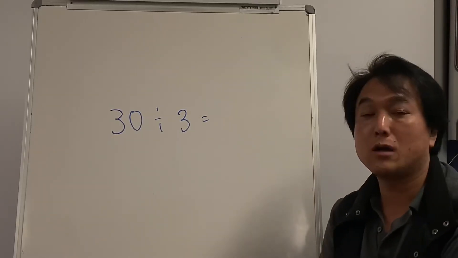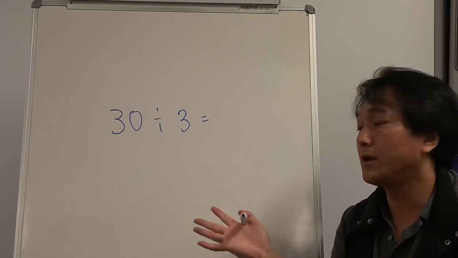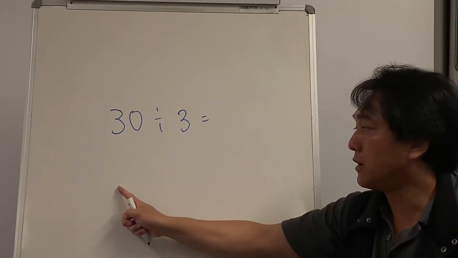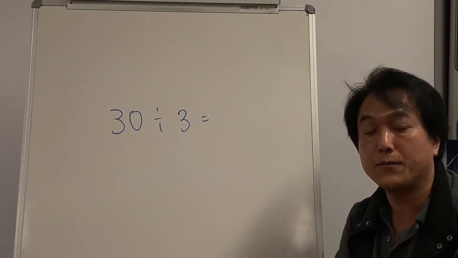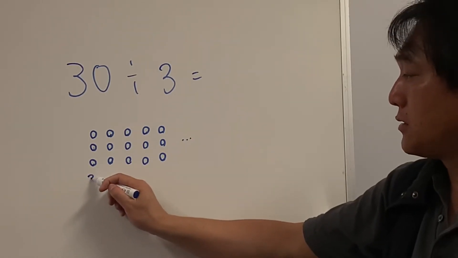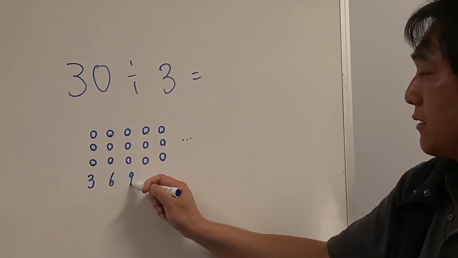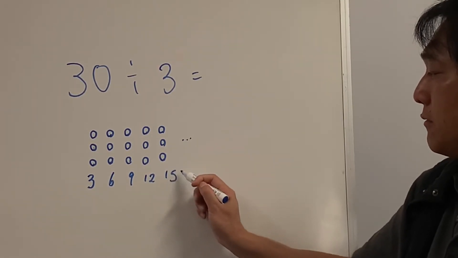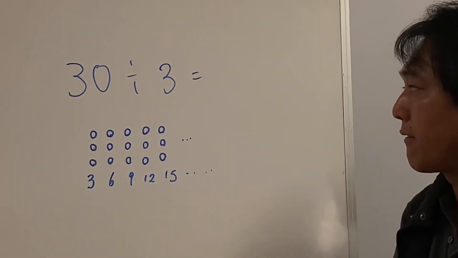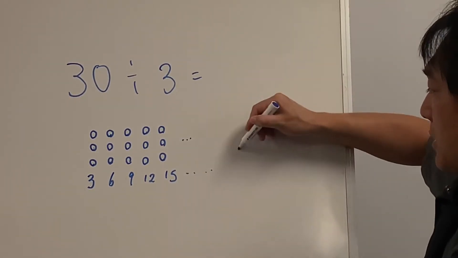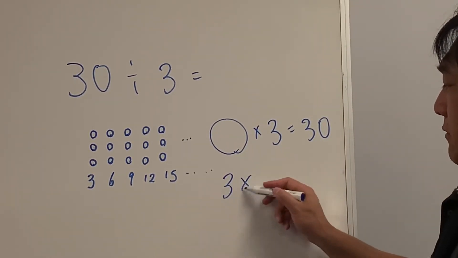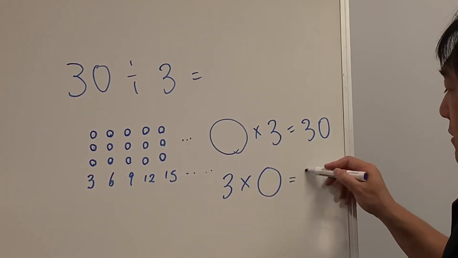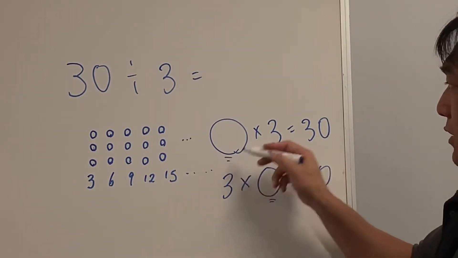And this time 30 divided by 3. Think of the picture — there are 30 cupcakes, and each column I'm going to have 3 cupcakes. How many columns can you make? So I can even count by 3s: 3, 6, 9, 12, 15. Now how many 3s will make 30 is the question. So how many lots of 3s make 30? Or turn it around: 3 lots of something is 30. Did you get 10?